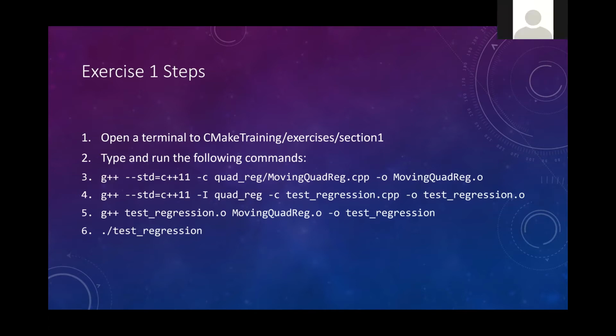Hey, Jamie, I joined a little late. Where can we find this repository? If you look in avionics announcements, there's a link to it. Cool, thanks. If you're watching the YouTube recording of this, I'll put the link in the description. Also, Jamie, the last subfolder is session 1, not section 1, just for editing.